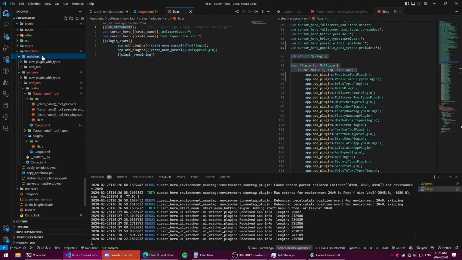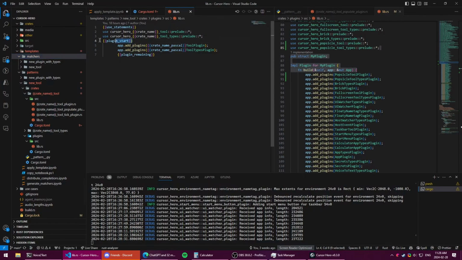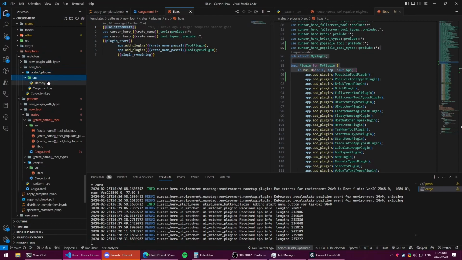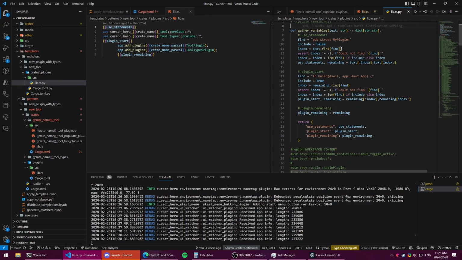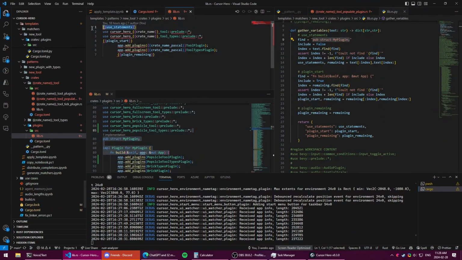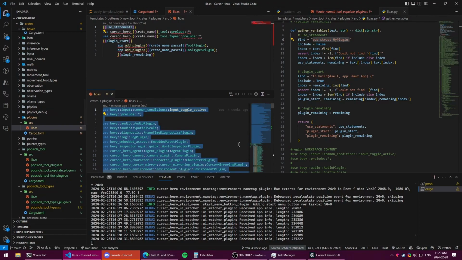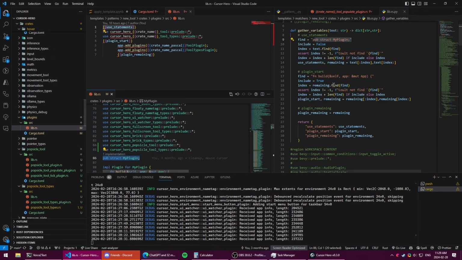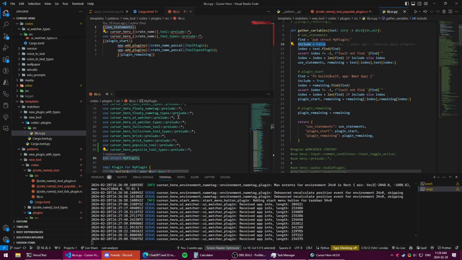That comes from the matchers folder, which gets generated according to the patterns. So there's a notebook that will look at all the patterns, identify the variables, and some of the variables are global. So it's crate name and crate name Pascal are the global variables. And then the rest of them, it will create a file. So we look at crates, plugins, lib. So it creates a .py file that will ask for the string that it should search for to create the delimiter. So if we look at this one, how does it know what the use statements are, all the existing ones? Well, it says find pub struct my plugin, so this line, and then up to but not including that is what use statements is. So that gets set to the text in the index.